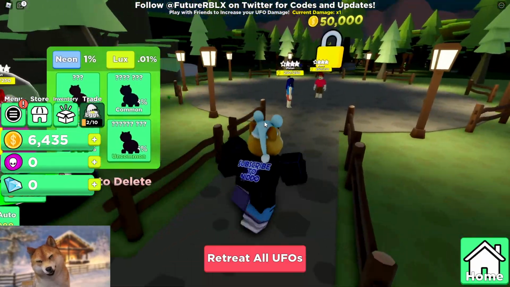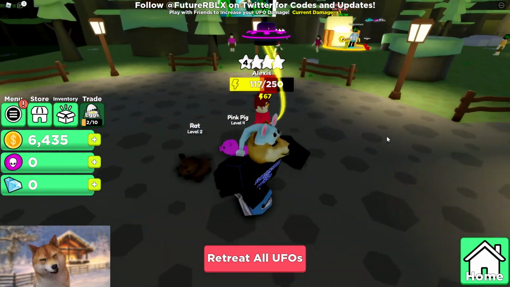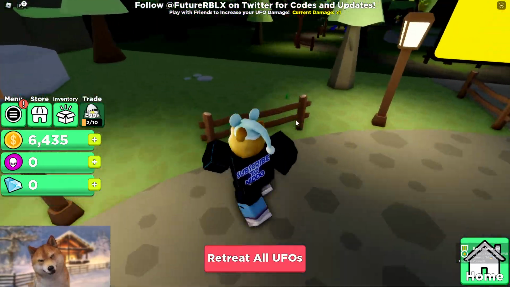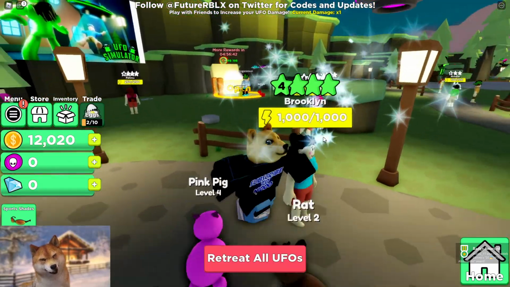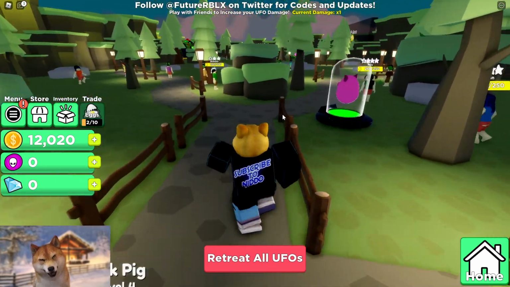Let's see if we can get someone who is stronger. Alexis, 250 health. How fast will our UFO collect him? This goes really fast right now. That's awesome. Okay, we'll just get all of these. Brooklyn, whoa! 1000 health. This takes a bit of time.